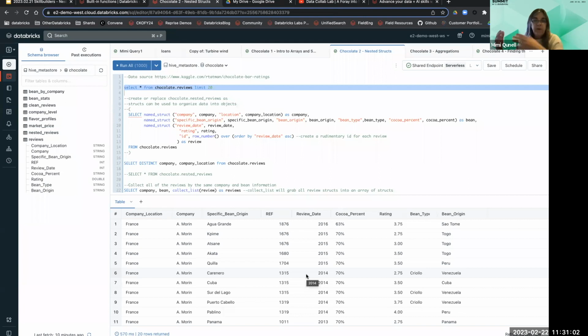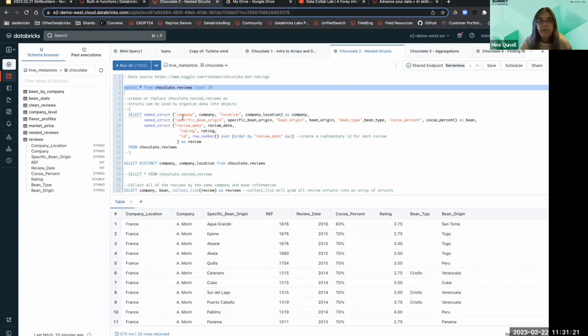There are a number of different things you can imagine doing as far as, do you want your data to be flat like this, or would it be more helpful to have it nested? And if it's nested, how do you manipulate it? So let's take this flat data and create a nested view of it.